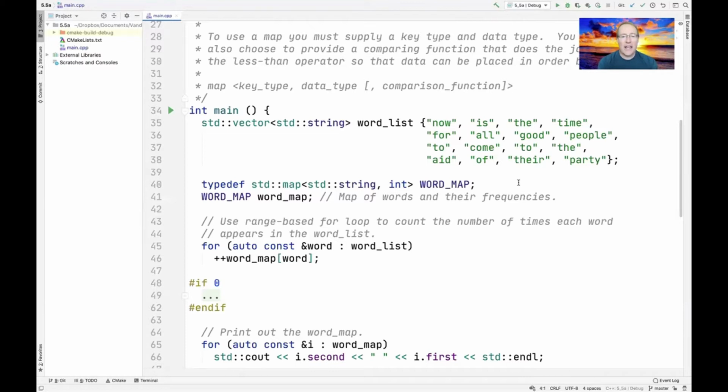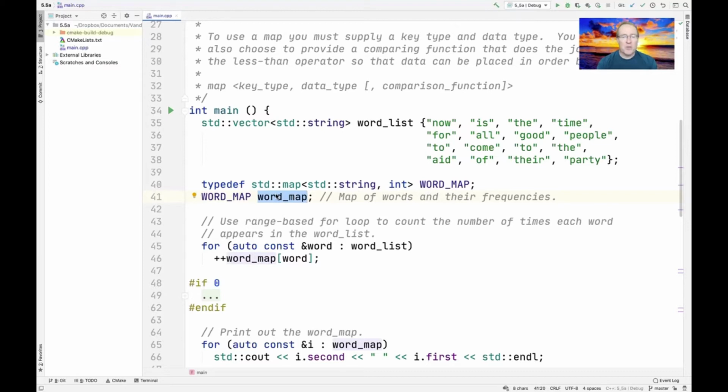And then we're going to go ahead and typedef a map here to be a map of string, where string is the key, to int, where int is going to be a count of the number of times the word appears in the map, or more specifically, the word appears in the word list we're going to use to initialize the map. And then we go ahead and take that typedef and we make ourselves an instance called word map. So WORD_MAP, all caps, is the type, and word_map is the variable.